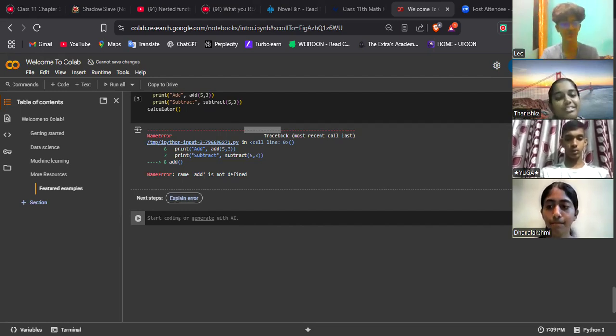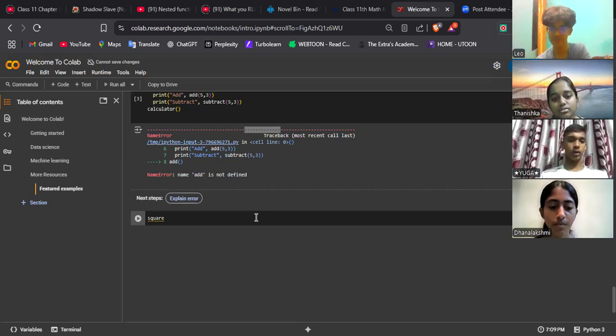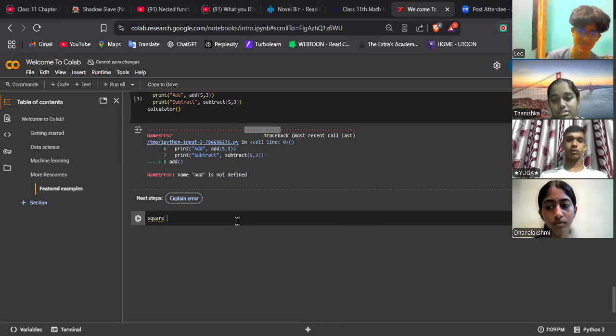What we are going to do is the square. You guys know what a square is? Yuga, what is a square? Square of a number. What is two square? Four. Three square, nine. So Yuga knows how to do squares. A square is basically a number multiplied by the number itself. Here is the spelling of square correct?